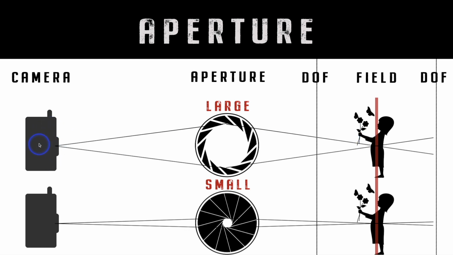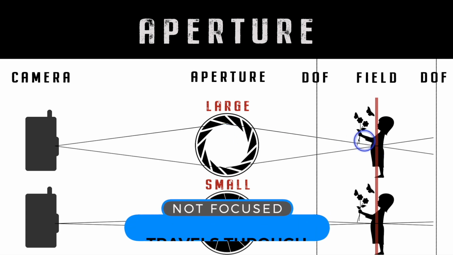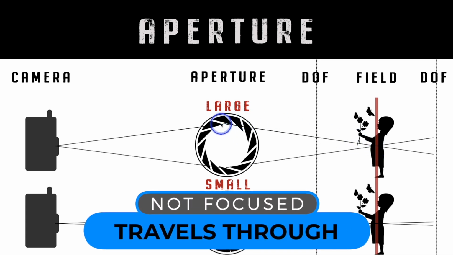So in this, we have a camera, we have the lens, and in this case, it's showing us the aperture. In this image, there's a large aperture, meaning the iris is wide open, letting in a lot of light. And in this one, it's closed down and it's letting in a little bit of light. So this would be an example of maybe f/22, and this would be an example of maybe f/4. So the way this works is the light is focused on the lens and then focuses back onto the sensor.